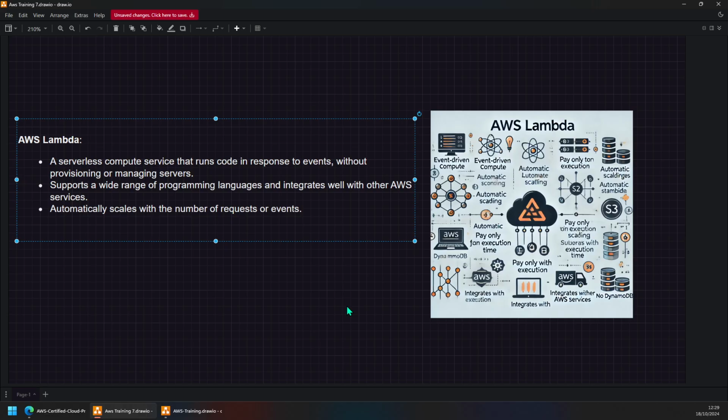Backend services, as in web or mobile applications working with RESTful APIs, I can use a Lambda function for that. Automation of infrastructure, like scheduled cleanups, file system cleanups and stuff like that, I can use Lambda for those things. So these are possible scenarios where I have used Lambda.